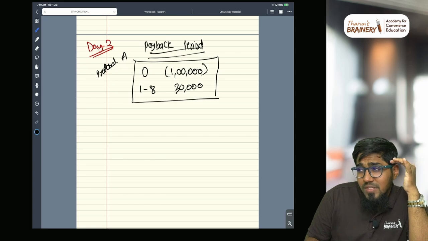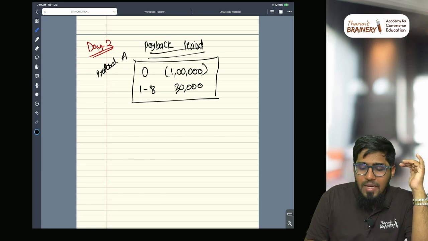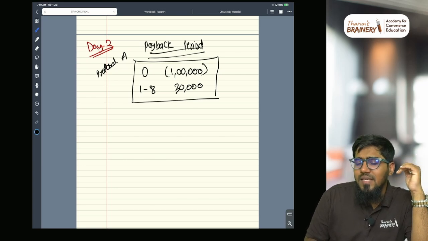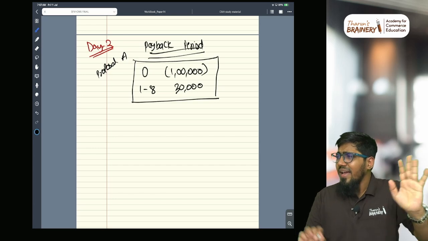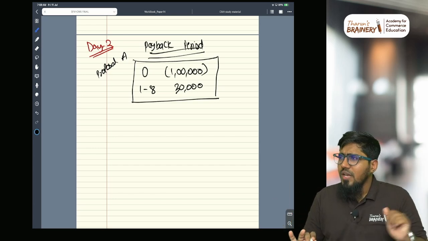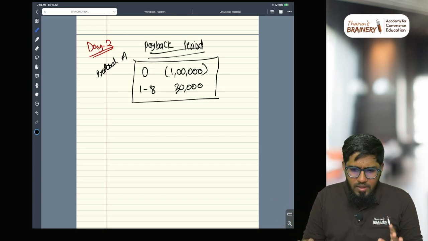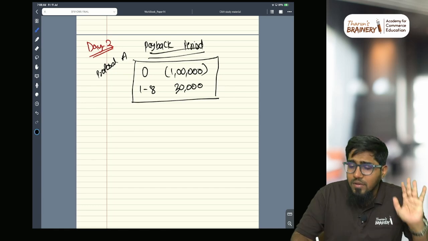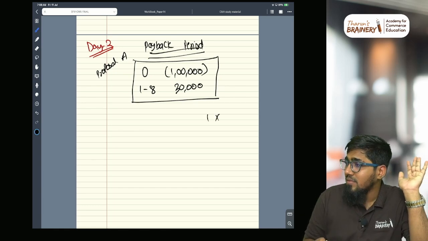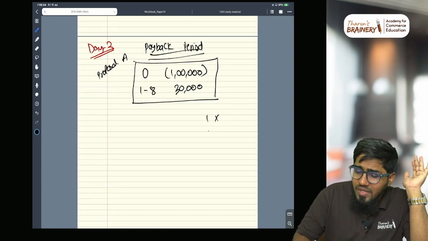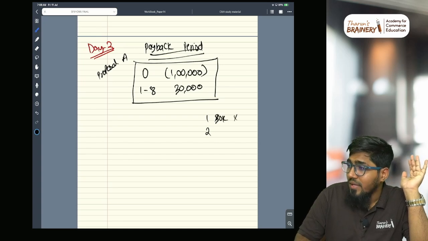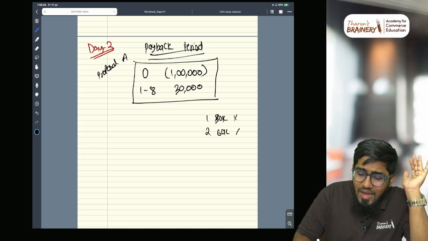So what he is going to think is, when will I get my money back? He will see that, okay, 1 lakh I'm giving. First year, how much am I getting? 30,000. Have I got my money back? No. Next year, how much am I getting? Second year, I'm getting 60,000 in total. I didn't get my money back.